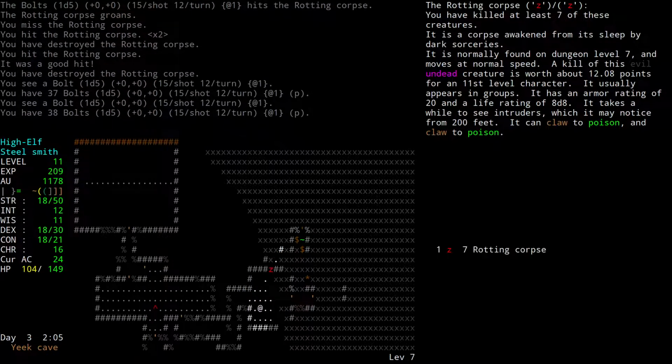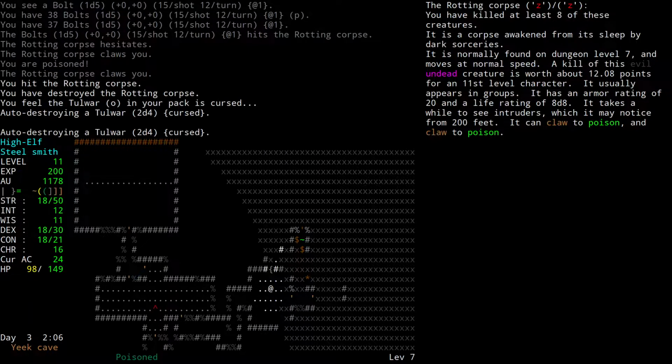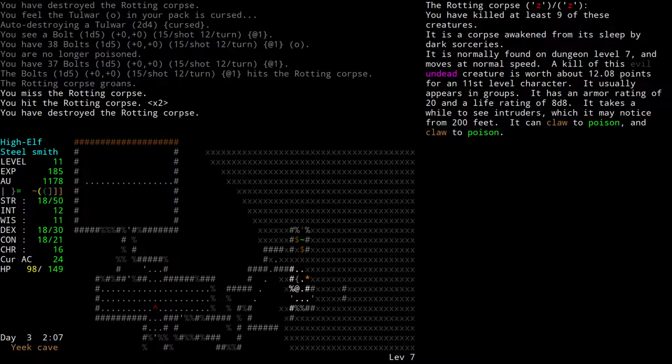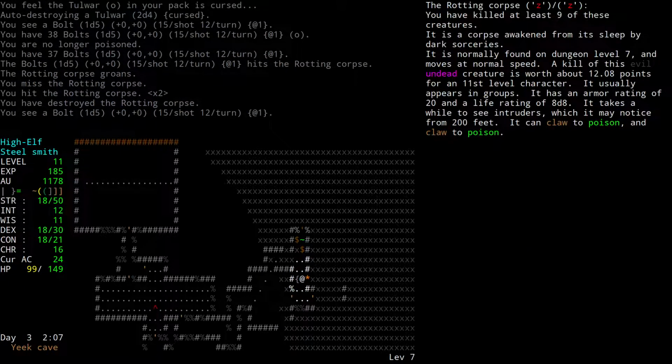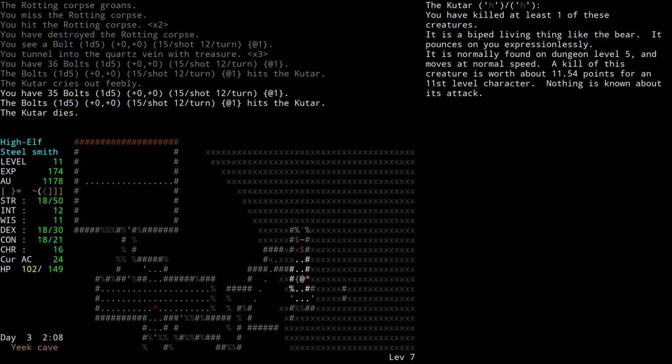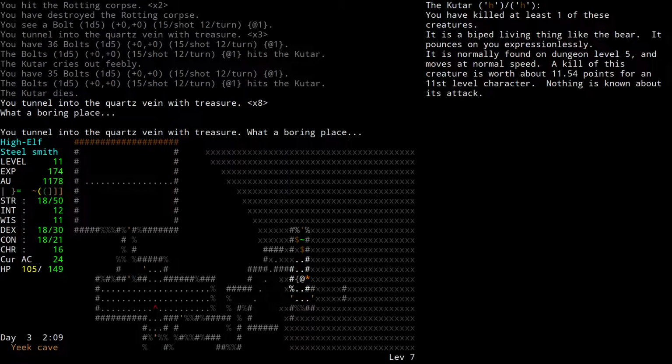Man. So, Hengband does not have an animation on missile weapons that you fire, on the ammo as it flies through the air like current Angband does. So it happens instantly, which is actually kind of nice. What a boring place. Is that a pun?